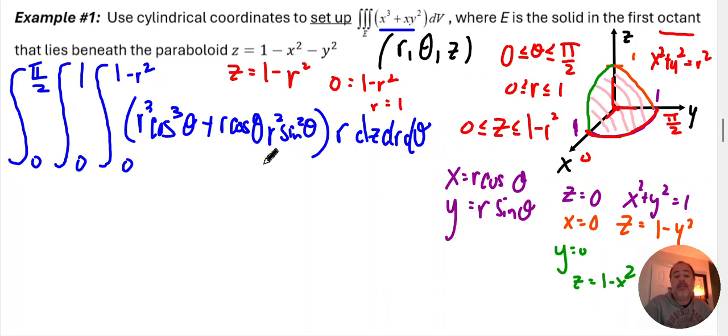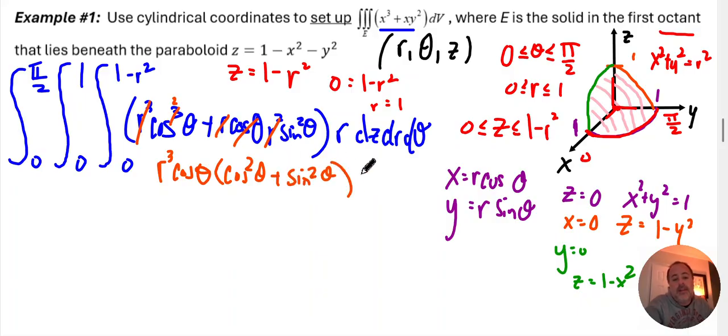However, I want to simplify this a little bit better because it wants us to set it up, and I want to just make it a little bit easier for us. So one of the things I want us to understand here is we have an r cubed in the first term, and we also have an r cubed in the second term, right? So an r times r squared is r cubed. We also have a cosine theta in both of them, so we're going to pull that out, right? So what's left in this first term, if we pull out the r cubed and one of our cosines, is cosine squared theta. And then in the second term, when we pull out the r cubed and the cosine, we're left with sine squared theta.